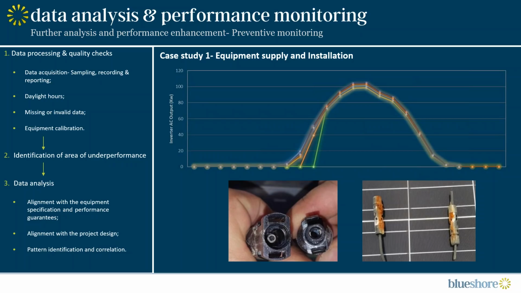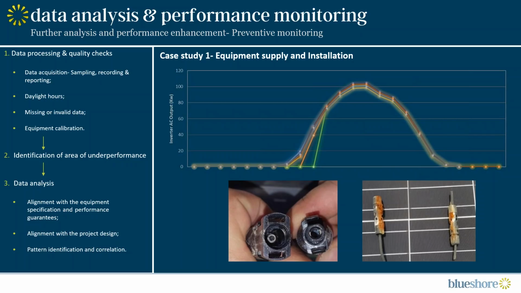So first of all, data acquisition, sampling, recording, and reporting. We need to make sure that we have interval consistency, and also that there is an alignment between the recording interval when we're using data coming from different sources. So let's say, for instance, the export energy for the project when it's compared against the irradiance values for the performance ratio calculation. Also for the daylight hours, sounds a bit obvious, but we need to make sure that we have only data during the day. If we have data coming from the parameters during the night, that's not correct.